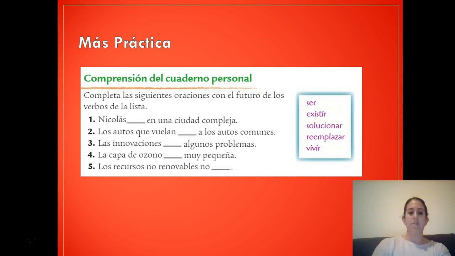Alright. And then our last set of practice, I just have a spot for you to put your answer. So I'm going to ask that you go ahead and complete the sentences from the verbs in the word bank. I'm not going to go over the answers in the video. We're going to go over those when we review the notes. So please make sure that you spend time doing that last más práctica so you can see where you're at with our conjugations. And making sure that you're reading through those sentences carefully. And if you have any questions, make sure you jot those down so we can go over them when you come to class.